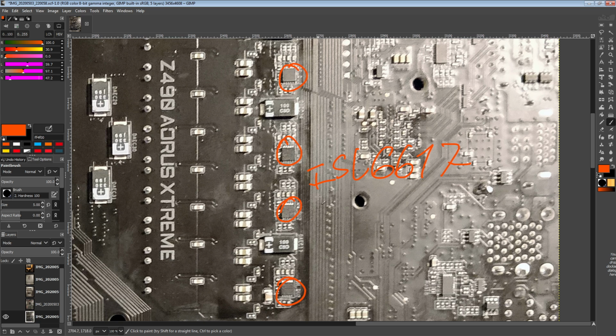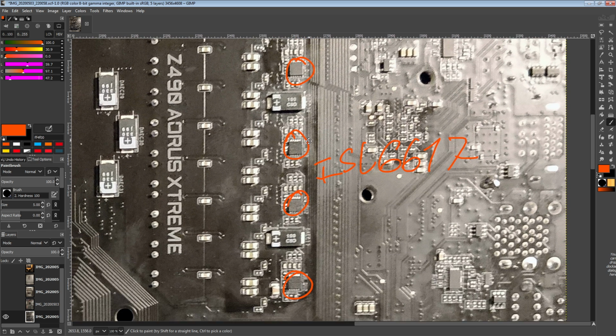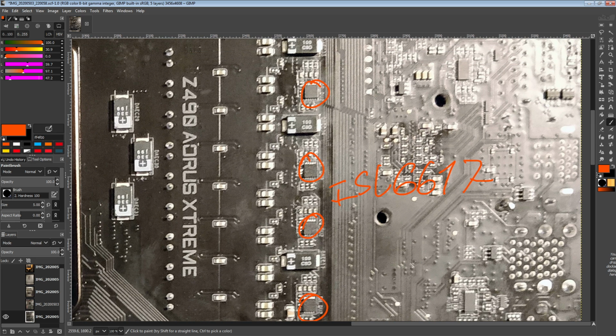The reason synchronous mode is included on the ISL 6617s is that in synchronous mode you get a transient response advantage because you don't get a pulse width length limitation. Obviously, if you're interleaving, you can't set a PWM pulse higher than like 50%. Not that I've ever seen a VRM use such a long PWM pulse. I've not seen anything approaching 100%, or even going past 50. I've not seen a pulse that long ever. But at the same time, there might be some scenario that I've just not run into in my testing. Other doublers don't bother with that kind of functionality at all, like the option to go up to 100%.